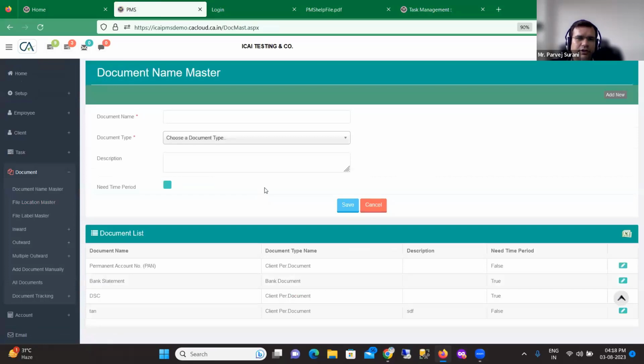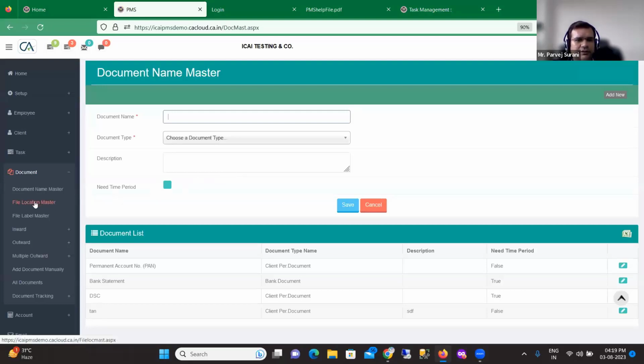From here, you can add the documents which you generally receive from your client, like sales books, purchase books, bank statement, PAN number, Aadhaar card, or driving license, whatever documents you generally receive from your clients. You can add those document names from here. This is the master page, so you have to add only once.